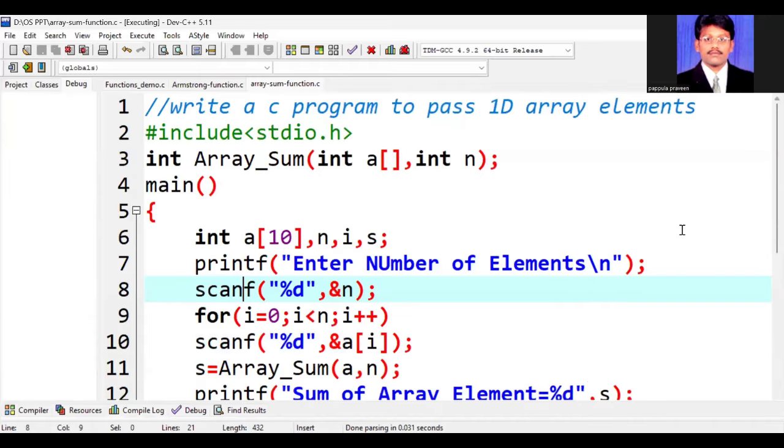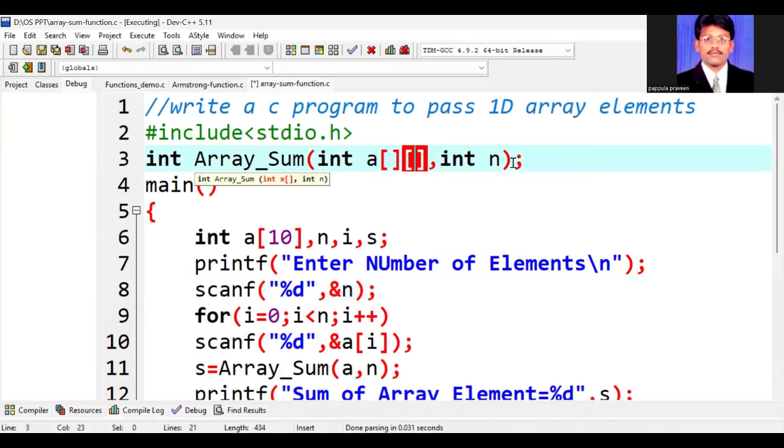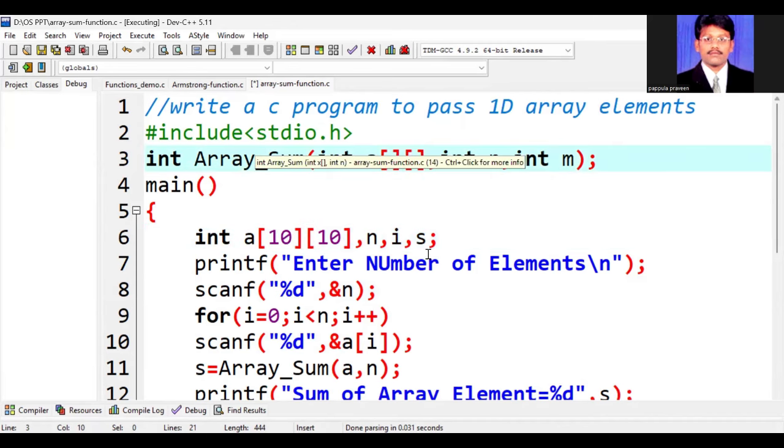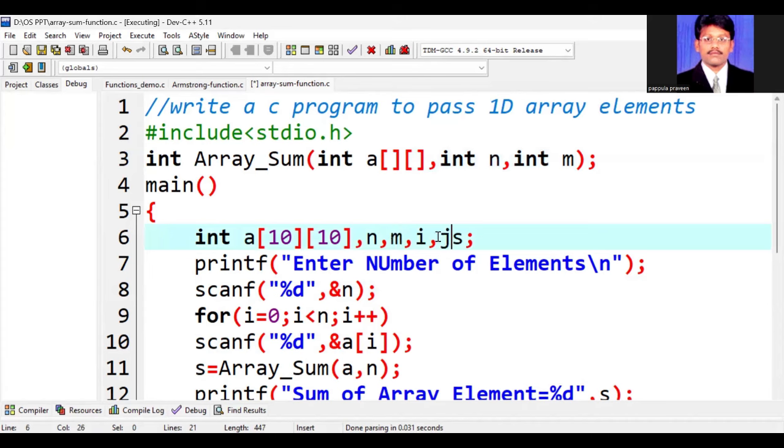And now I want to take the two-dimensional array. Just I want to change it: two-dimensional array, int n comma int m. If it's a matrix, better you write n comma m comma i comma j.